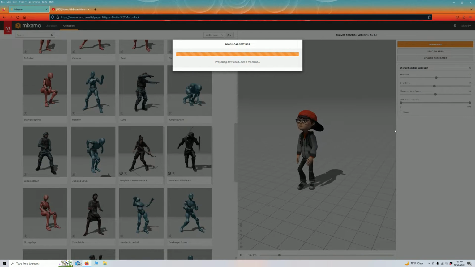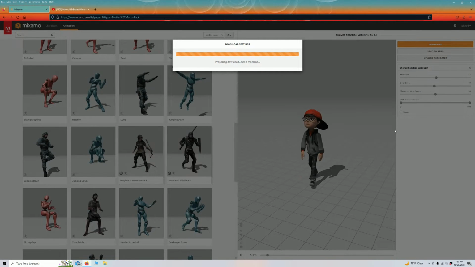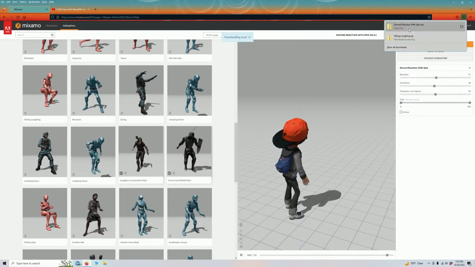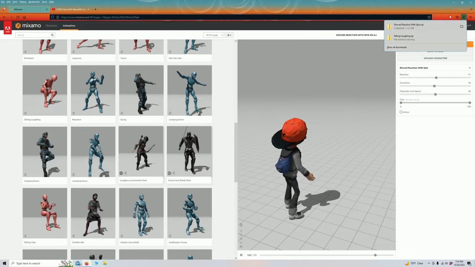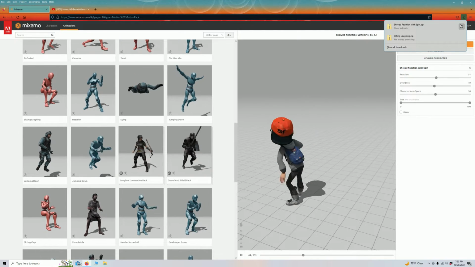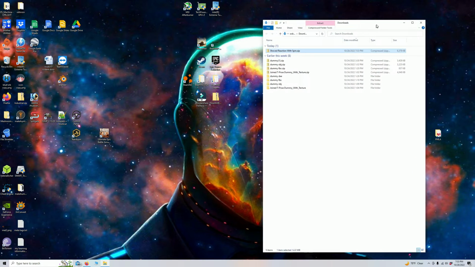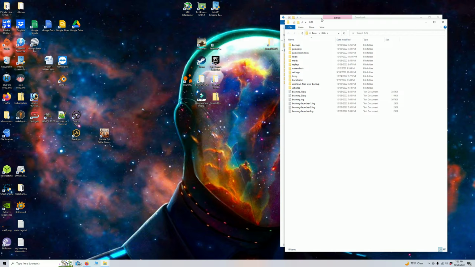And then you have to determine what level you want to put it in. Some of these files can be pretty big. This one is just 6.2. So it's called shoved reaction with a spin. So let's go ahead and open that. Now we have to go to BeamNG and decide where we want to put it. Now there's a couple of issues here.